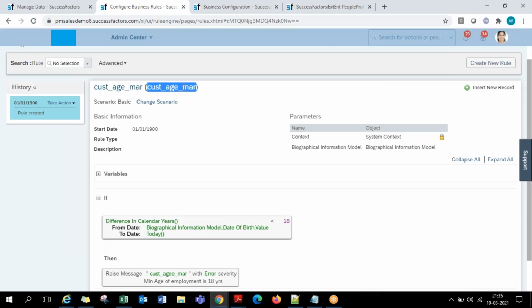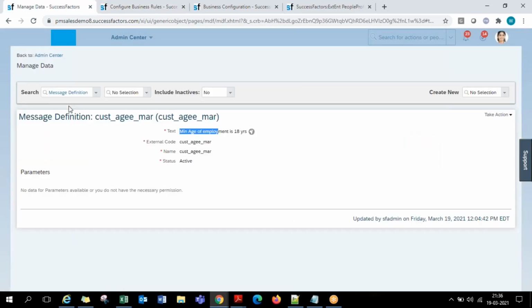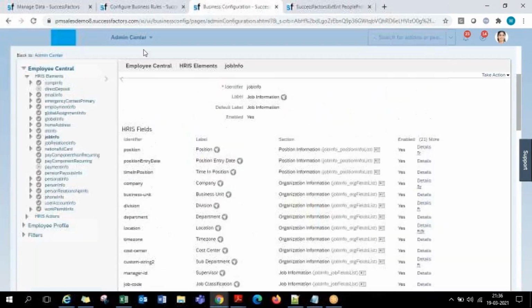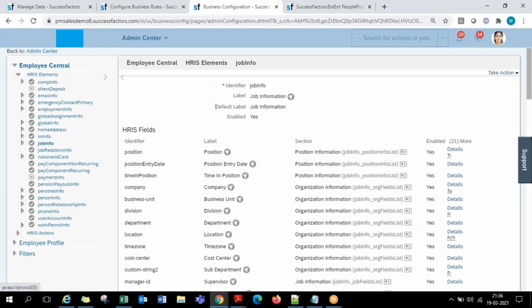Biographical information. Yeah, okay, biographical information is the portlet. And which screen do I have to go to? Do I have to go to manage data? Manage this configuration. Excellent. No, manage business configuration. Yeah, manage business configuration level. Go for the biographical information portlet. Among these portlets listed on the left hand side, can anyone tell me which is the biographical information? Just take your time. Look at these.